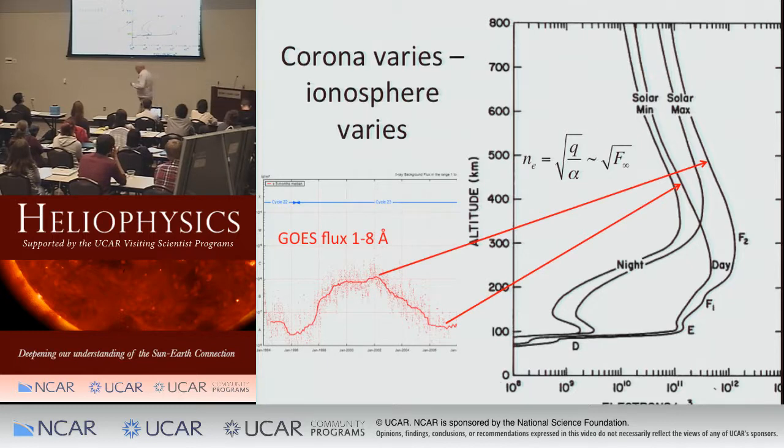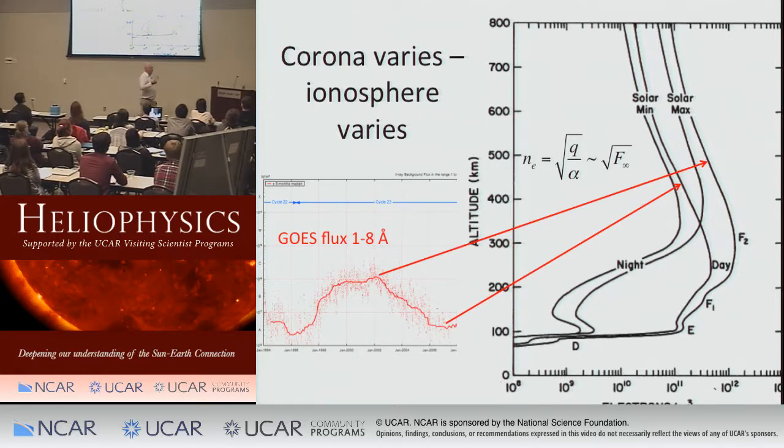Now, another interesting part, we heard about day-night changes. We also saw this plot before. The amount of X-rays coming off the sun, which is doing a lot of this ionization, varies quite a bit, a factor of 50 at this band pass anyway, between solar minimum, when there isn't that much of the closed field corona, which is the dense corona emitting a lot of X-rays, and solar maximum when there's a lot of that. So this curve actually, I didn't draw your attention to it, there are two curves here, day and day, night and night. One of these is day during solar maximum, the other is day during solar minimum.